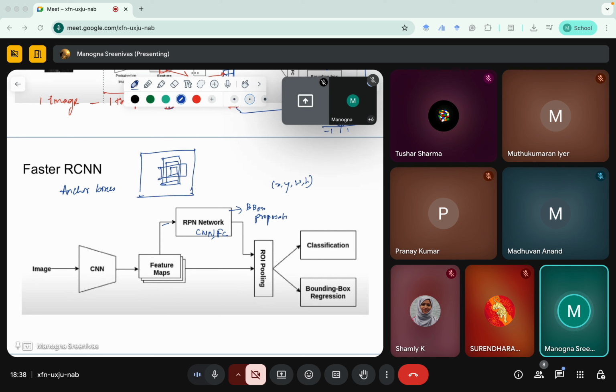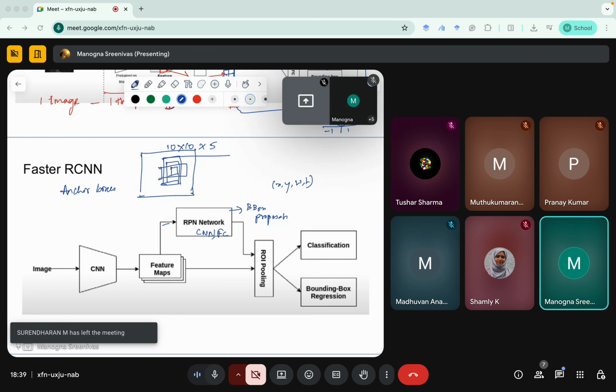So a fixed number of bounding boxes. You could take say around 10 cross 10 locations in the image, and at each location I define some five anchor boxes like this. And so this region proposal network gives out these many boxes, and for each box we expect it to say whether an object is present in that or not.